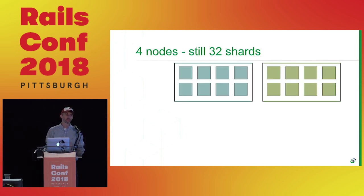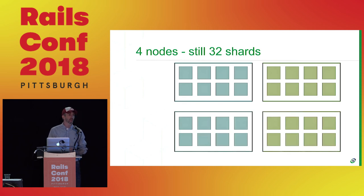What's nice is when I go from two nodes to four nodes, I'm just going to take half of those shards and move them. You can do this using logical replication, create a read replica, copy them over, then update metadata. Overall it's more manageable than having a shard per node, where splitting inside the same table is a lot harder. So up front, you're going to create a larger number of shards.